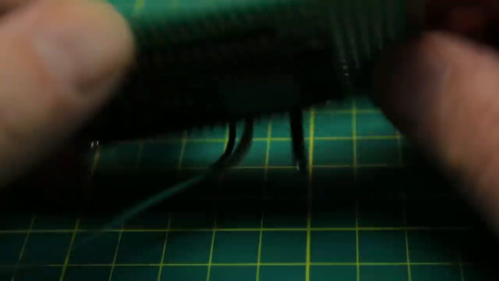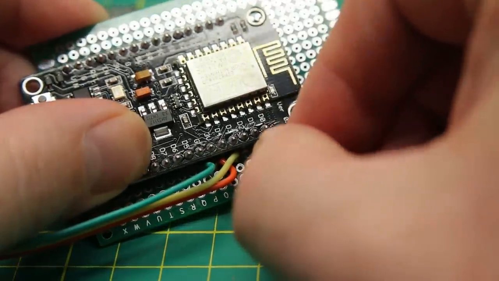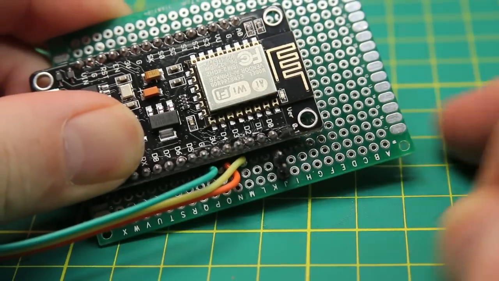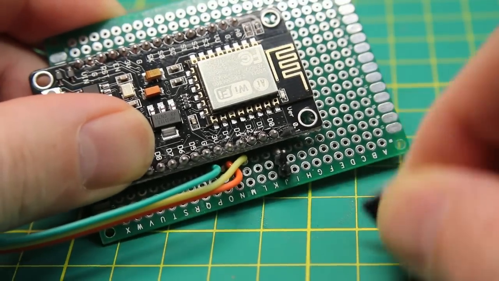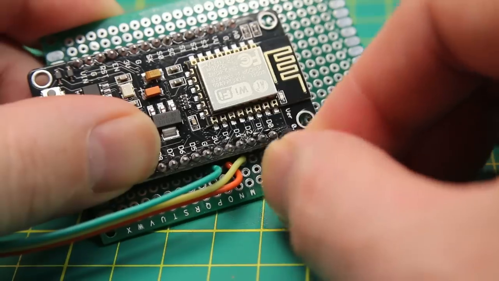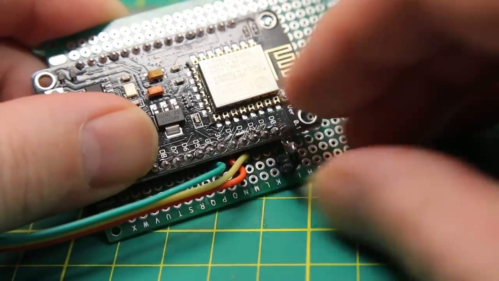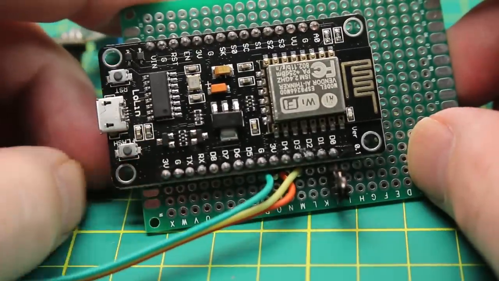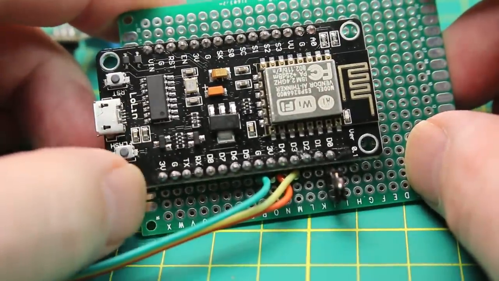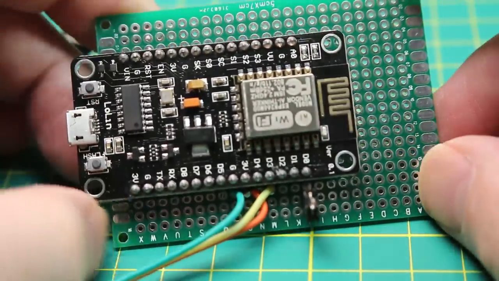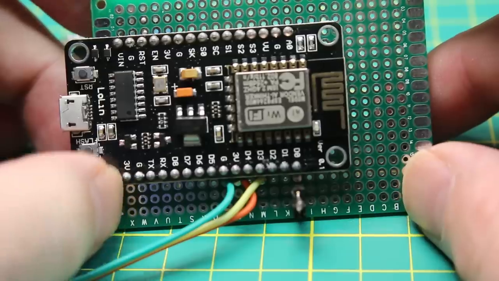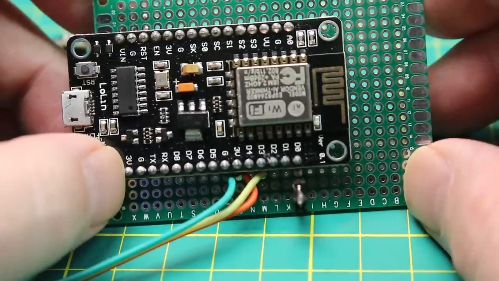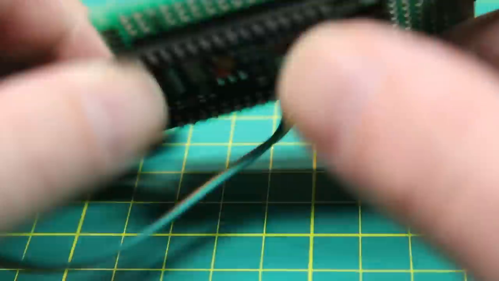That way what I can do is just remove this and then sever the connection when I want to program the board. If that stays tied, the board can't be programmed, but without it the ESP8266 can't wake up from deep sleep. It's a big board, we could do a lot better on this - we could do a custom PCB, we could even do without the PCB entirely - but for the purposes of this video this will work good.